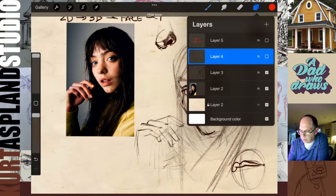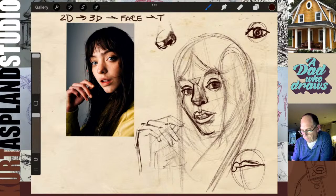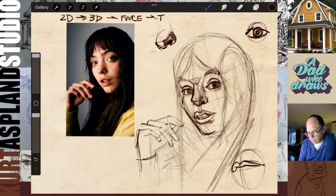A lot of drawing, especially the face, you are constantly just using measurements. You're using measurements, not grids, but just measurements to give you an idea of where things are at. And for myself, I use two types of measurements. I use horizontal lines, vertical lines, and then negative shape.